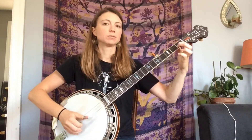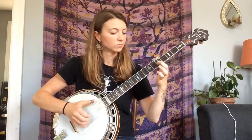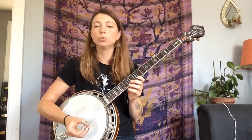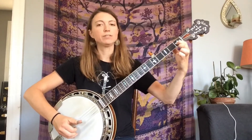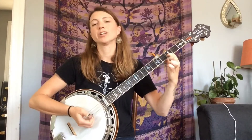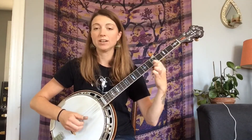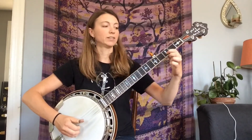The next phrase: the roll stays the same throughout — it's just two, one, five over and over again. You'll start with first fret second string: two, one, five. Then third fret second string: two, one, five. And then you're going to slide from the third fret up to the fifth fret and stay there — that'll be two, one, five with a slide, and then two, one, five fretted at the fifth fret.